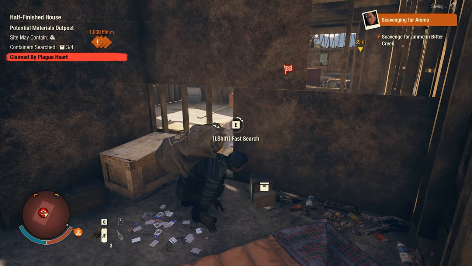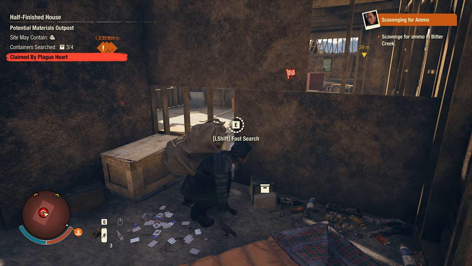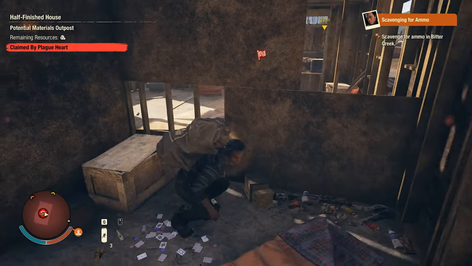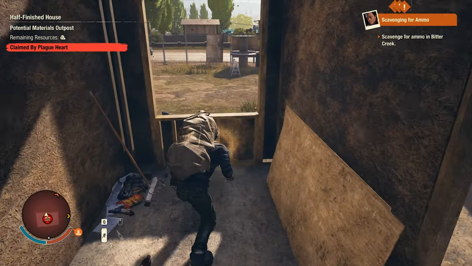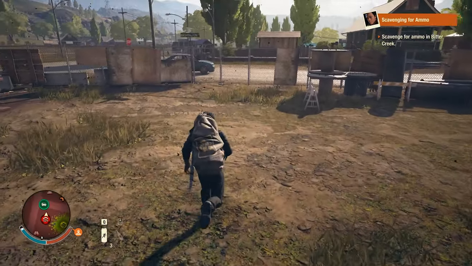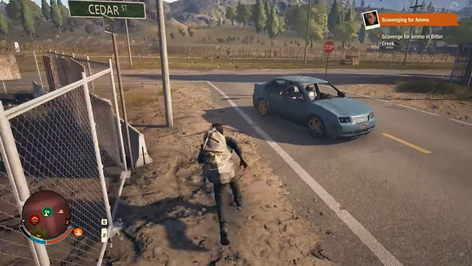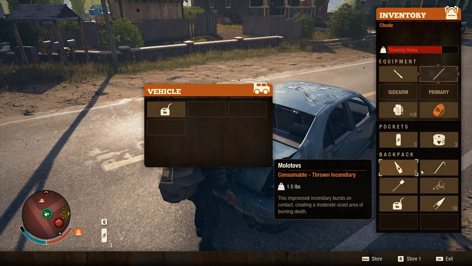And what do we have in the last one here? No reason to keep searching here. Oh, nice. We got some arrows for if we ever find a crossbow. Let's head up here and let's get the two bags. There we go. Put all this away.